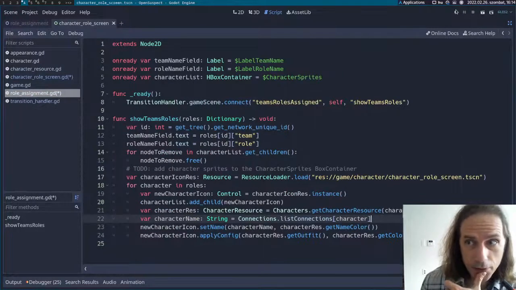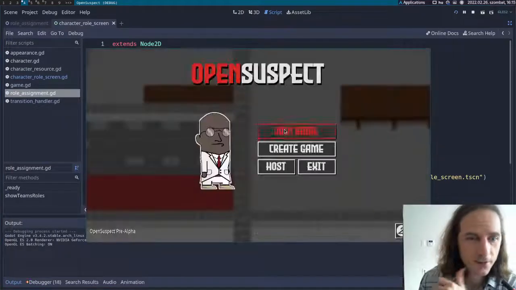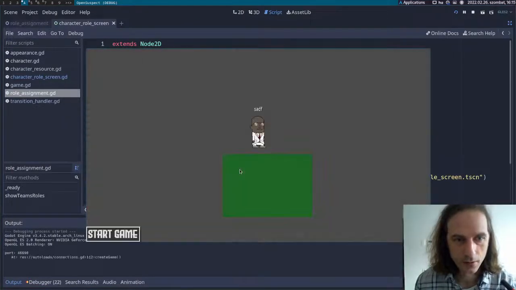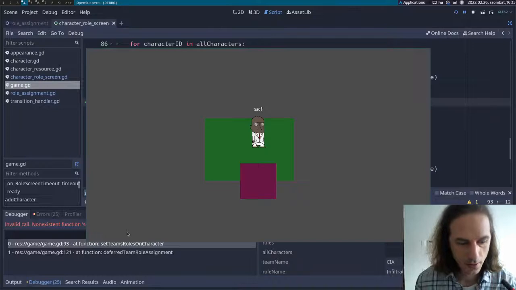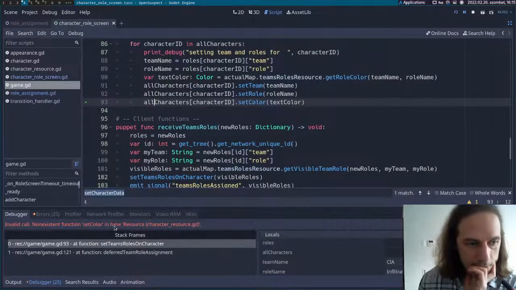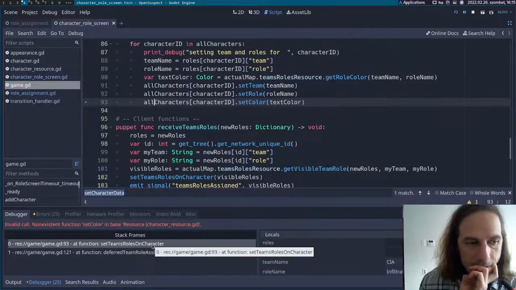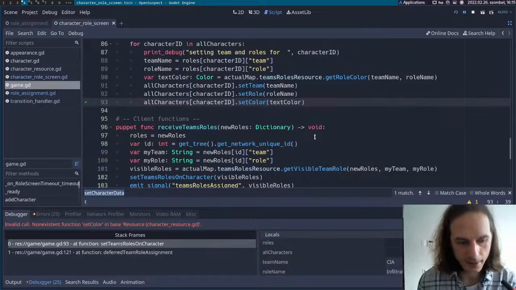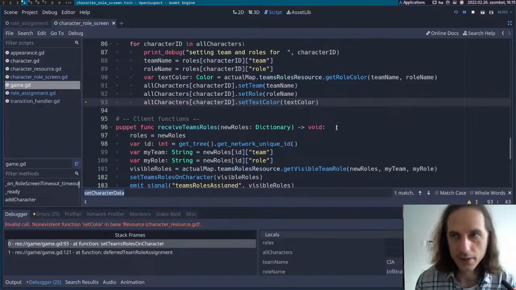And then once we've checked if it works... no, it does not work because set color in base resource character resource.gd is a non-existent function. Yeah, because it's going to be set text color.